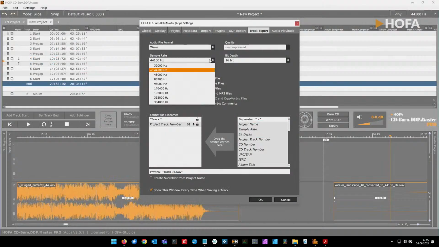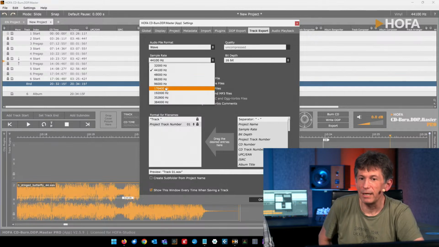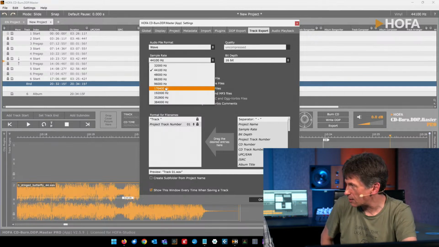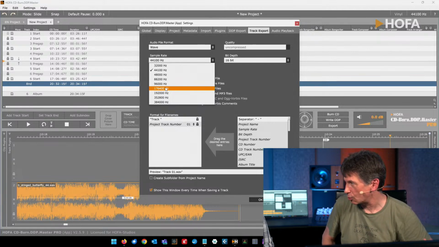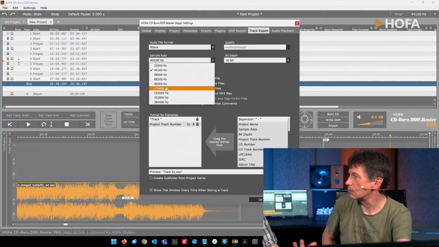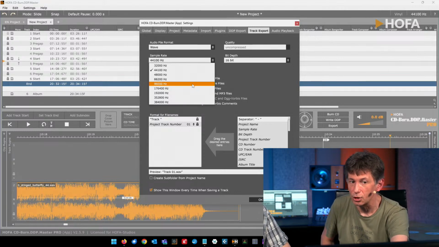Then you should select which sample rate you want to export. If your project is 44.1, it makes sense to keep that here. Upscaling does not make sense, going up to a higher sample rate here, because it will not increase your quality. But if you had 96 kilohertz at the beginning, keeping it for streaming releases, then you can put the original rate, and for your CD you do the downsampling to 44.1.